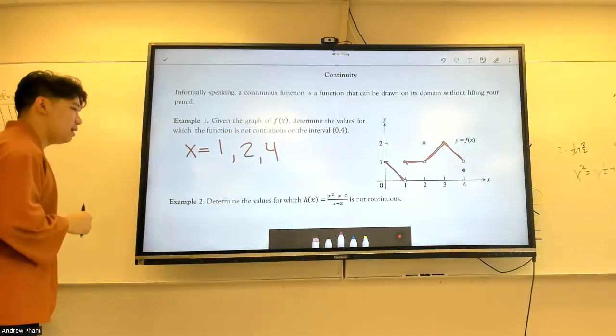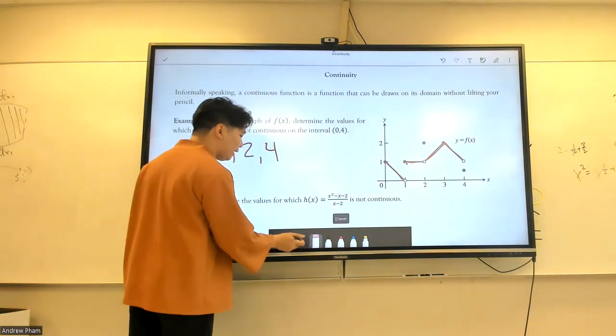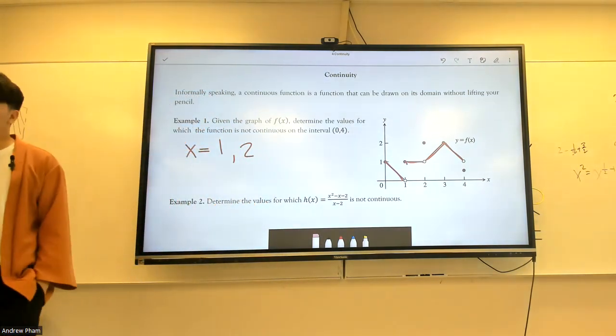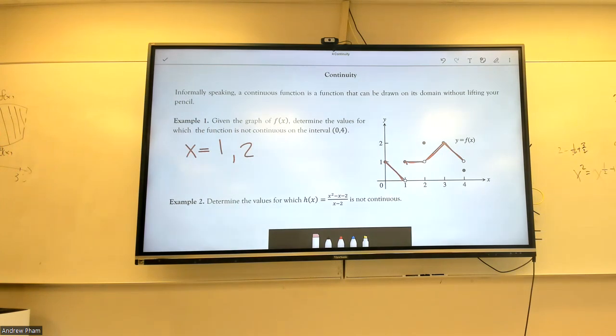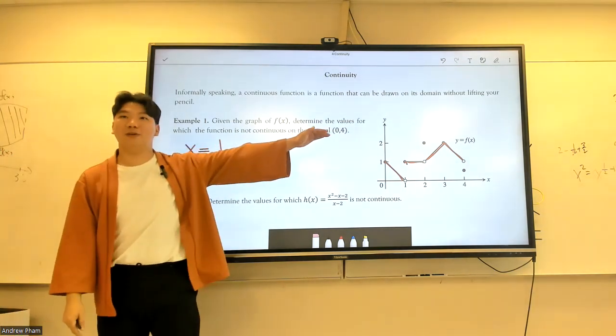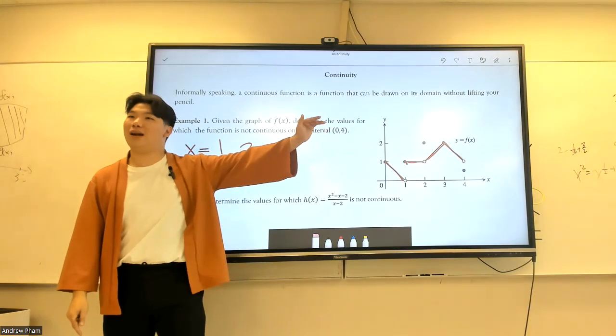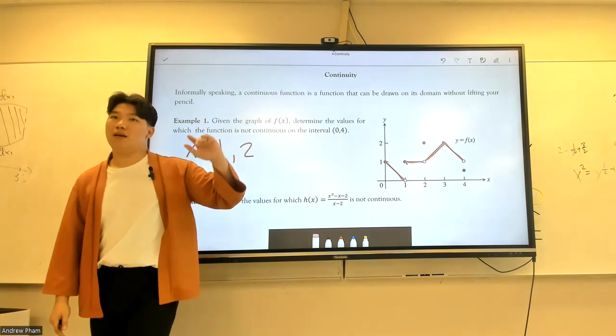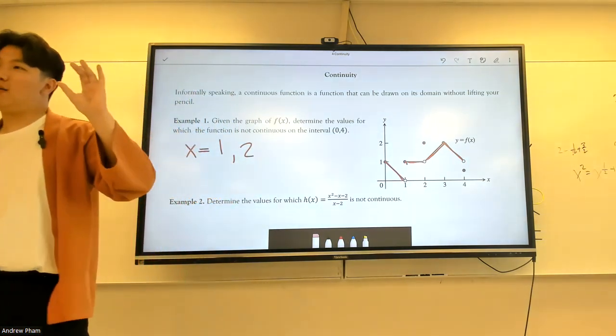But I'm going to go ahead and actually erase 4. Why did I erase 4? I agree, I had to lift my pencil, but why did I not include it? Yeah, it's at the end. Remember I said that this is the interval only from 0 to 4, not including 0, not including 4. So that's just a very small nuance thing.